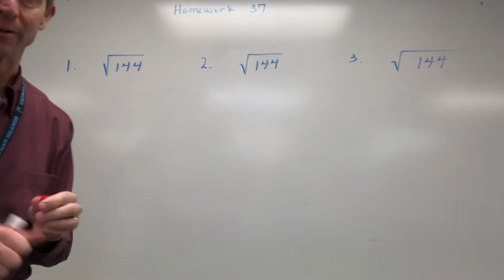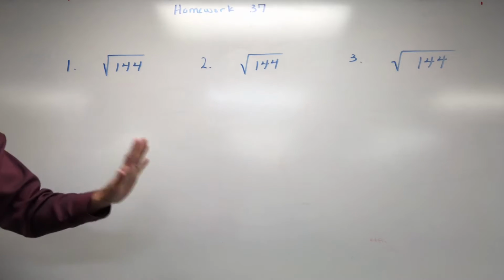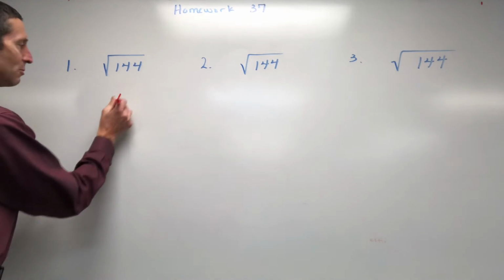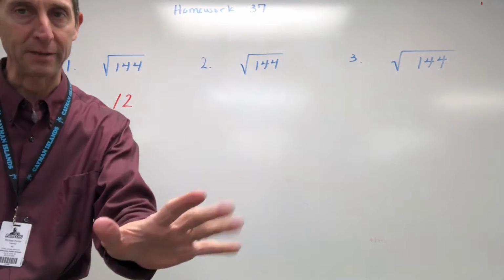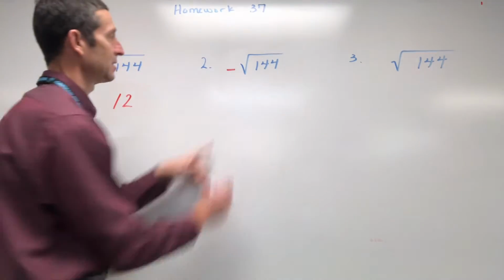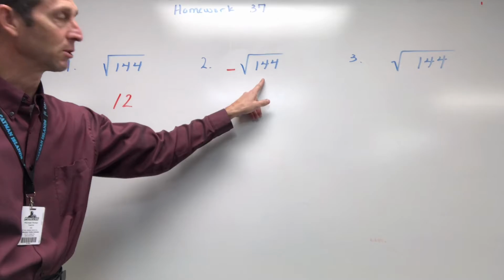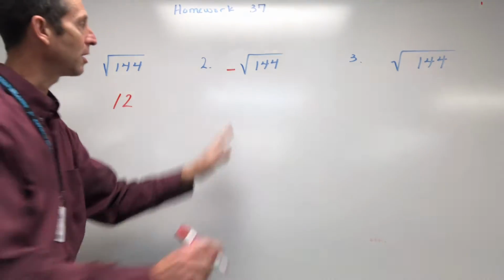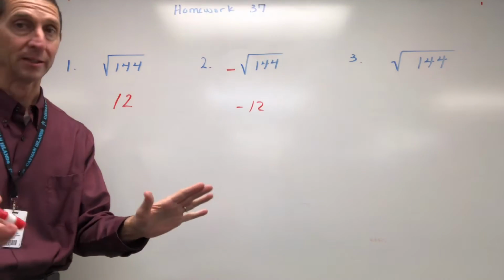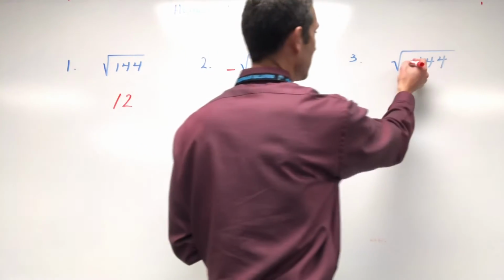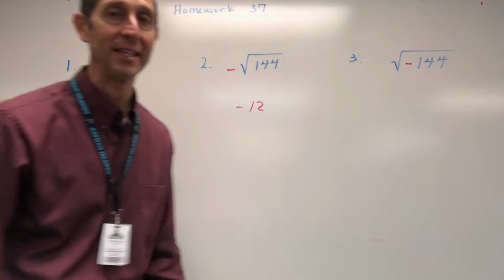Now here's the story. Whenever it's just square root 144, we're good. We're like, oh yeah, square root 144, that's 12. When the negative signs show up, we got to know how to handle that. So if the negative sign is out front, like negative square root of 144, still no problem. We know it's 12, negative out front, negative 12. No stress there. Where it gets stressful, boom, is in the negatives on the inside.